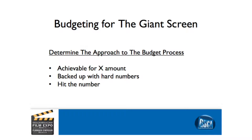The next part of the budget process, for me, I always ask these questions of the producer. If you say, what's this going to cost? What's Slugs 3D going to cost? I'm going to create a budget based on those previous assumptions, and I'm going to say, I believe that it's achievable for this amount of money. I feel confident. Because once you make a budget, you have to live with the budget, right? You can't just say, it's going to cost $2 million and just hope that you're going to be able to figure out a way to make it work. You have to be confident that what you've planned is actually going to work. So that's the first version, achievable for X amount.